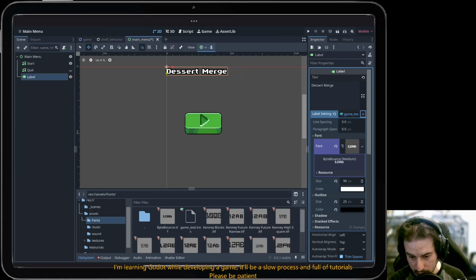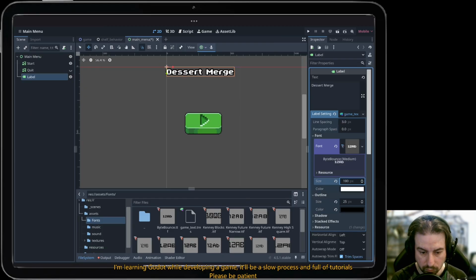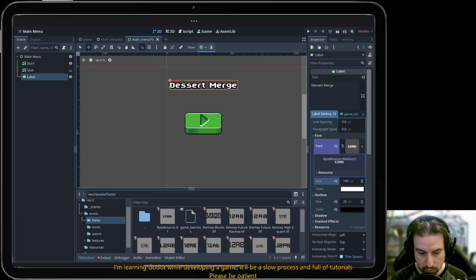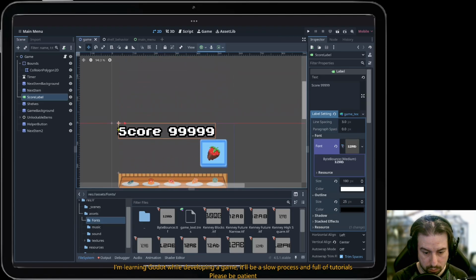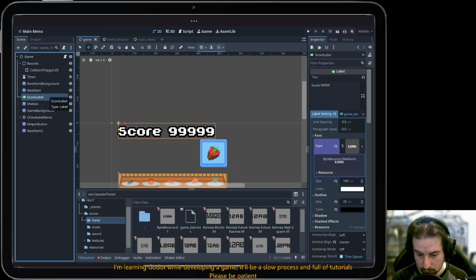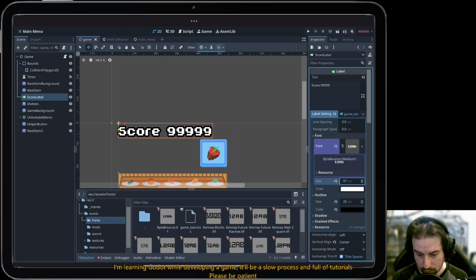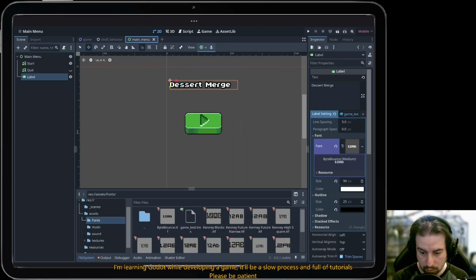All right. So desert merge. Let's go. Can I like 100? Something like that. I need to create a... But will that change this? No. Okay. Oh yes, it will. Okay, I can't. So this was in here, and I cannot do that.